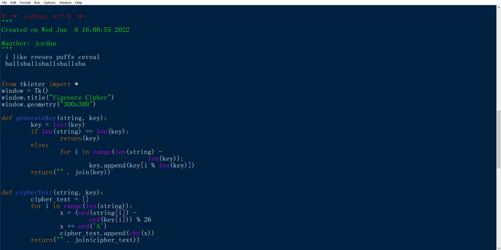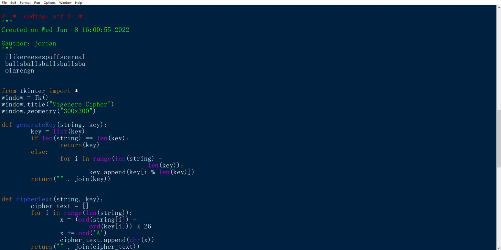It takes all of this and puts it together into one word, so it joins all the spaces together. Then it capitalizes everything, but that's another story. And then, oh yeah, see, it pairs it with balls, just like this. So now we have a nice even pairing, and it scrambles it according to this. And then maybe this is our result. I'm just making something up here. And then if you wanted to decrypt it, it'll take this message, use the encryption key, and you'll get back, I like Reese's Puff cereal.